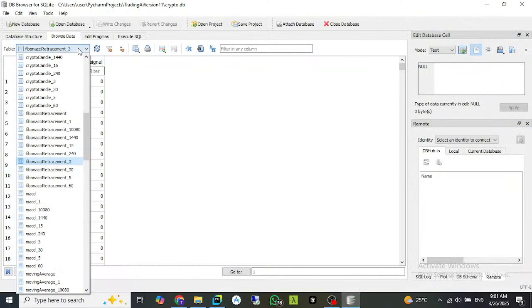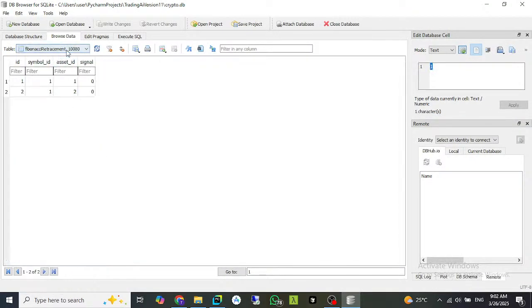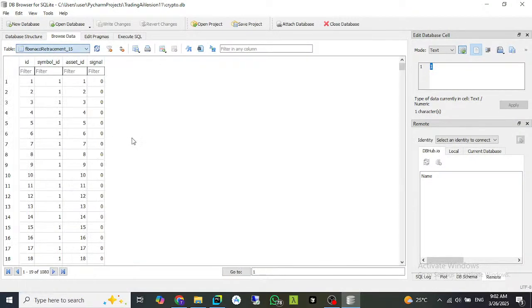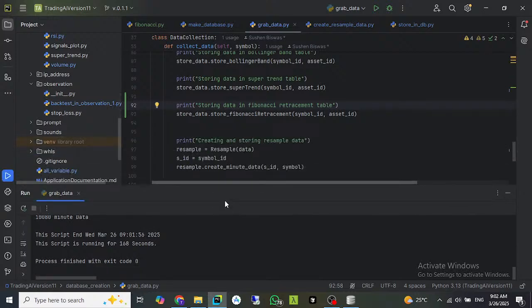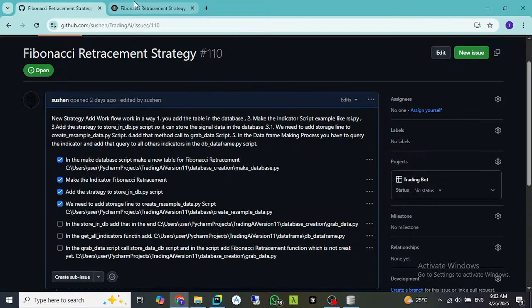Yeah, so 3 minute has data, and I believe all the other tables also have data. So we successfully added Fibonacci retracement in our database operation. Now, another thing we have to do.